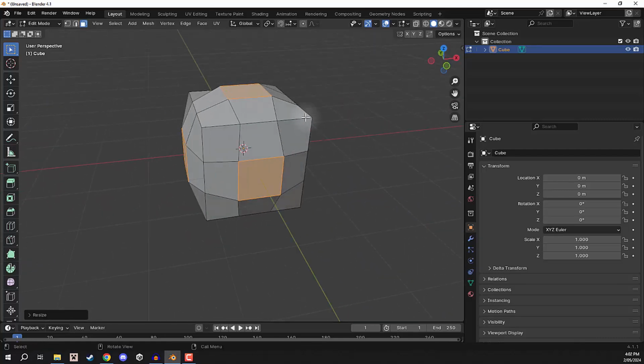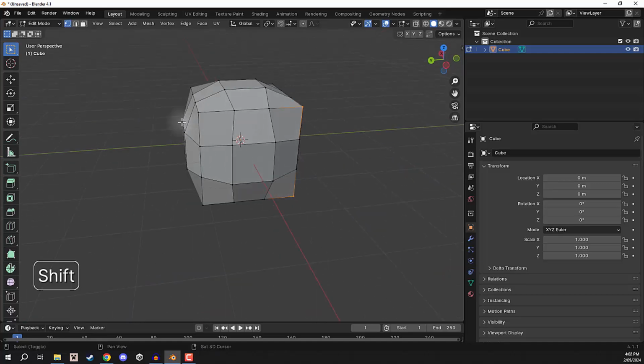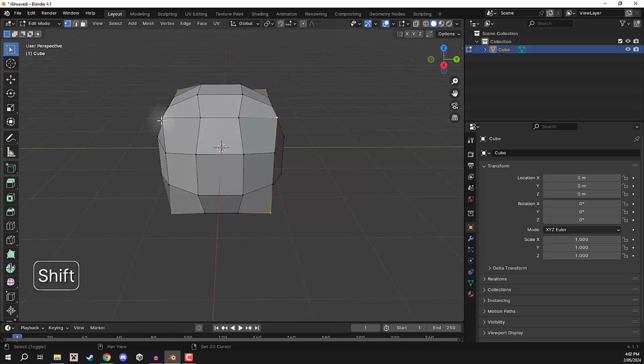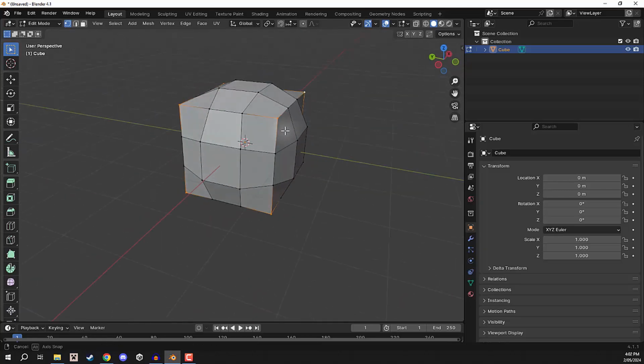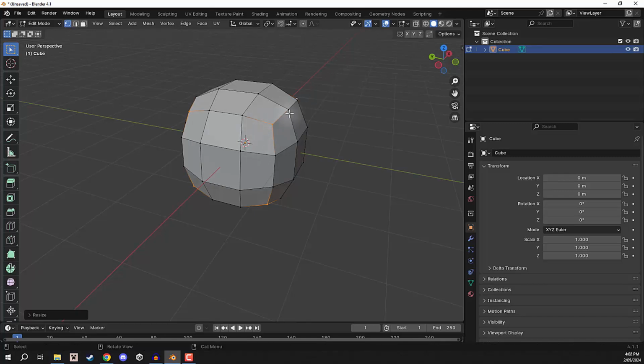Now, the next step is to get these corners less square-like. So I'm going to select the vertex select mode up here, and we're going to select each of these corner vertices. We'll select them all like this, and then press S to go into the scaling tool, and scale it down. Now, when we are scaling with multiple things selected, it is not going to scale them individually from their origin.